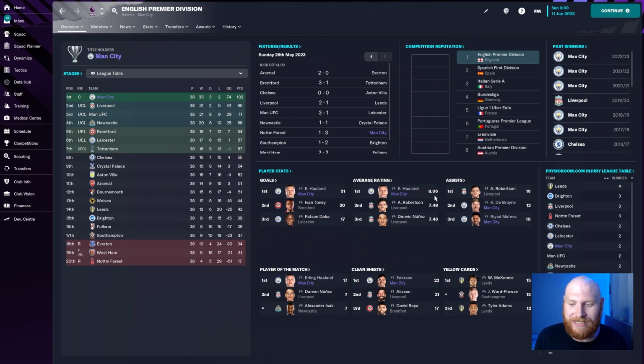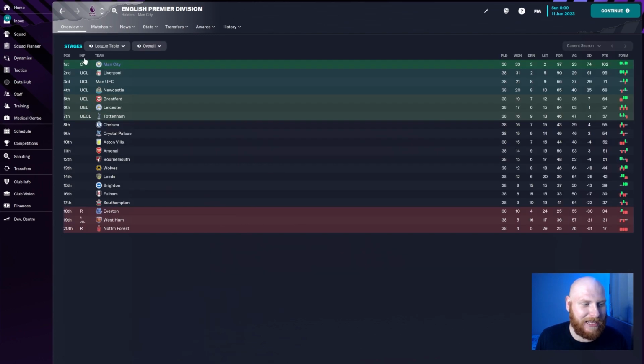He had an 8.06 average rating for the season as well, which is very nice. And Kevin De Bruyne and Mahrez with 12 assists and 10 assists, second and third for the season. Andy Robertson with 16 assists, by the way. Incredible from him. Anyway, let's check out the league table.